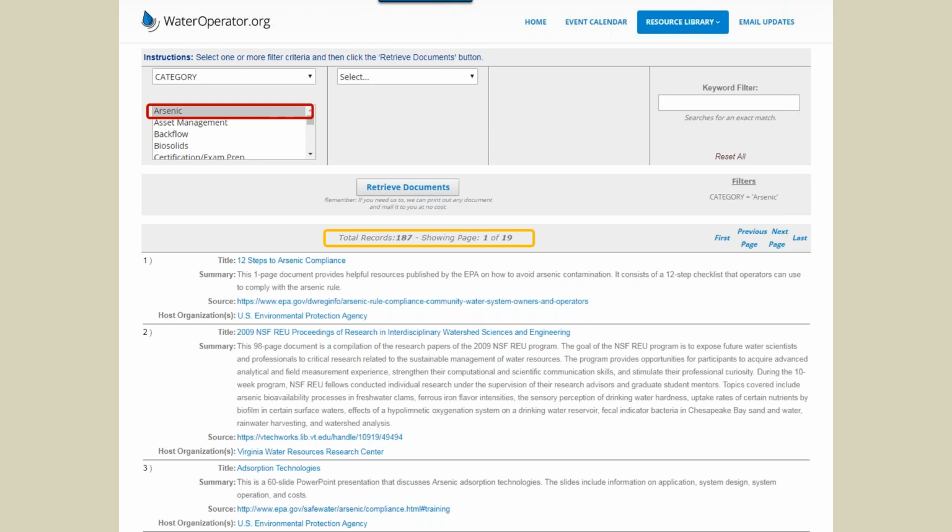So if you just come in and search for arsenic, you can narrow this down further from 187, and you can find resources from different vetted groups. We've vetted all this so that you're not going to get what you get in a Google search, for instance, where you may have a bunch of advertisements and things like that. None of that is here. It's just the material that you're interested in.